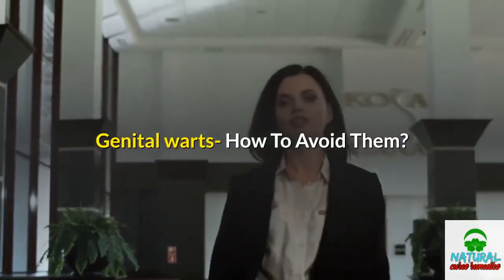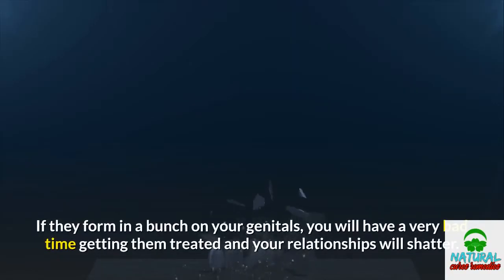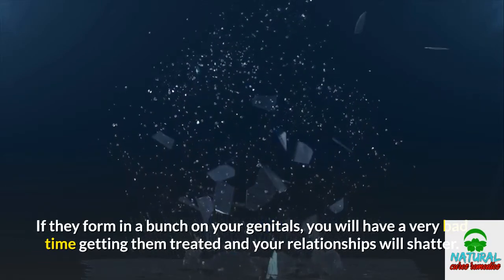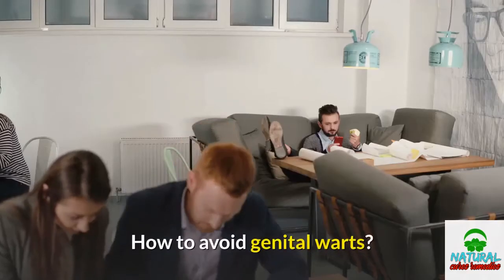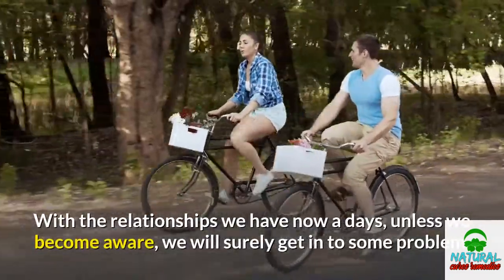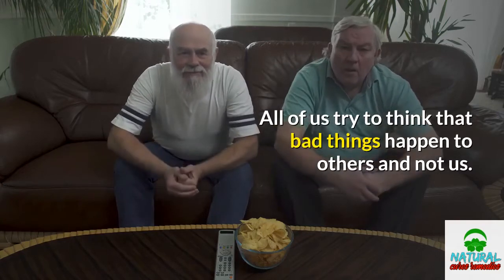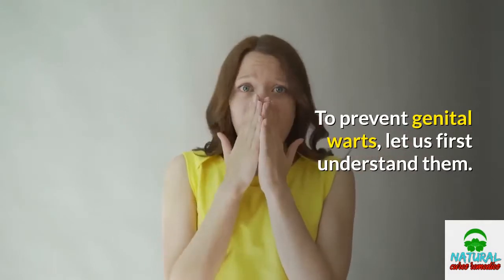Genital warts — how to avoid them? Genital warts are bad. If they form in a bunch on your genitals, you will have a very bad time getting them treated and your relationships will suffer. They look very bad and will rob you of all mental peace. How to avoid genital warts? With the relationships we have nowadays, unless we become aware, we will surely get into some problem. All of us tend to think that bad things happen to others and not us, but that is only wishful thinking. Better to be safe than regret afterwards.